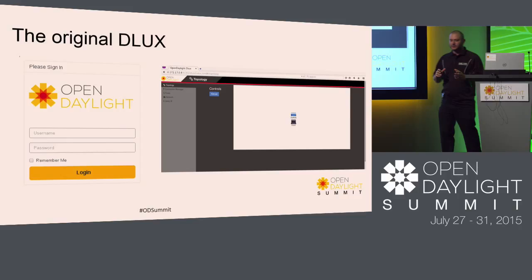Yes. In fact, right now it's well defined how you can create the extensions and how you can add your pages, and people have leveraged that very well within the Lithium release. There are a couple of applications in Lithium. One is the group-based policy, and one is the SFC project. They are already building extensions, and they are using the same modularity kit. Correct.